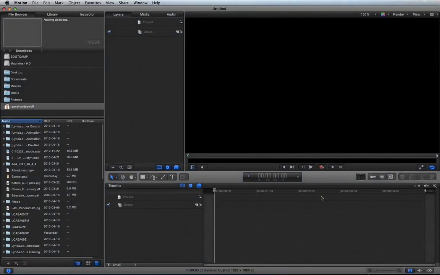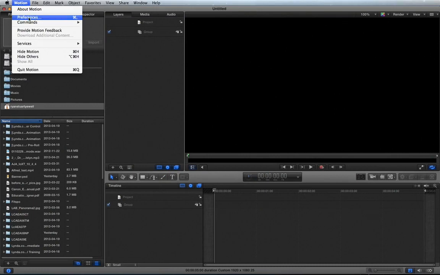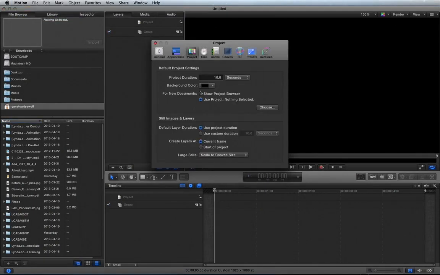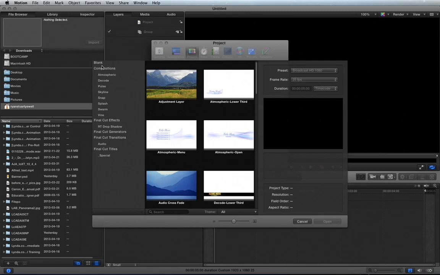And this will take you into Motion. Now, one thing that I want to point out right away is if you go up into Motion and go to Preferences, and then under Preferences select Project, instead of seeing New Document Show Project Browser, which is what is going to happen whenever you open up Motion for the first time, what I want you to do is use Project, and it should say Nothing Selected, and go Choose, and then just do the same thing again.